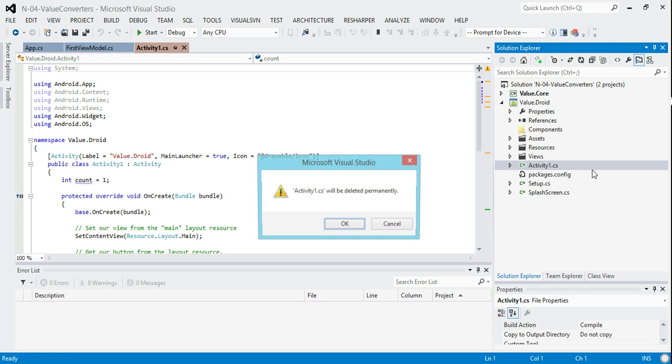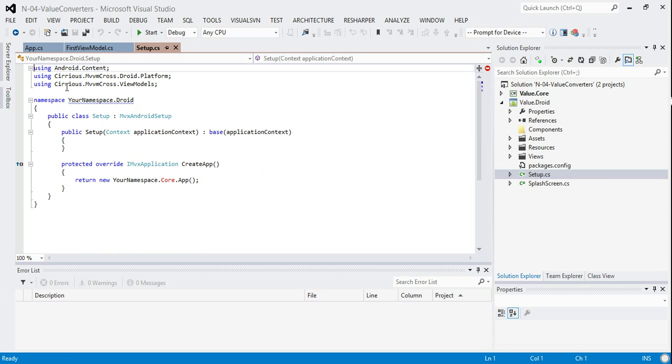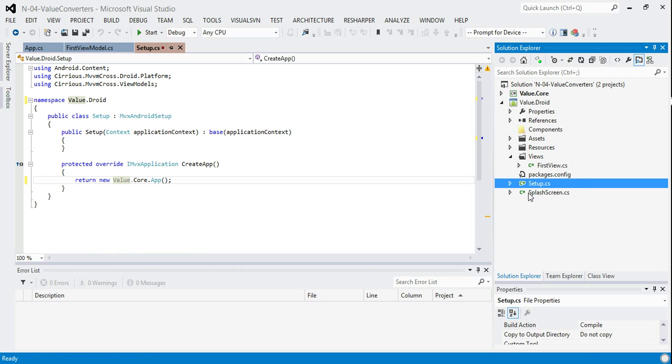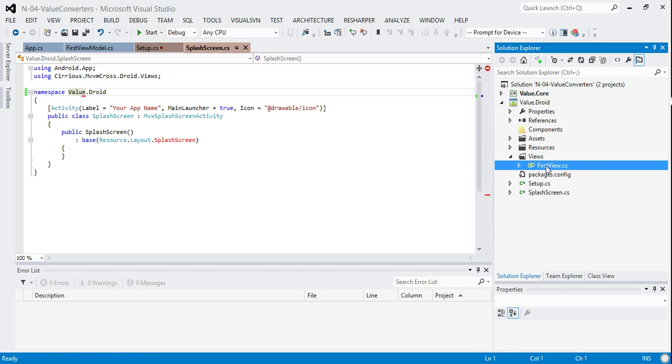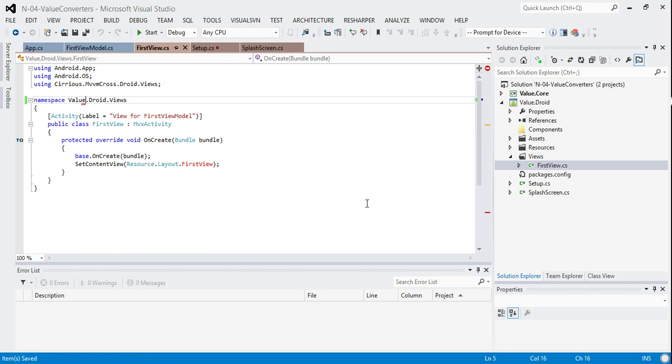We delete the activity because that was there, and then we just change some namespaces over. And if you can't follow this, then by all means go back to the earlier tutorials where we had this going, and you'll follow it through.